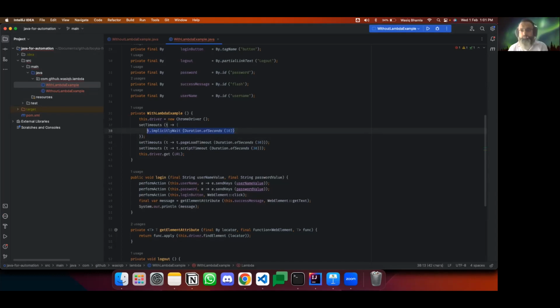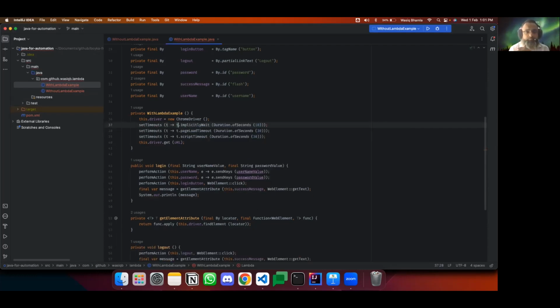Since we have only one line, it does not require a curly bracket. That's why it is written in the same line. If you have multiple lines, like you are doing something in between, you can put a curly bracket like we normally do for the method. That's how this method referencing, Lambda expression works. So this is the syntax for Lambda actually, the arrow. The arrow is a hyphen and greater than sign.